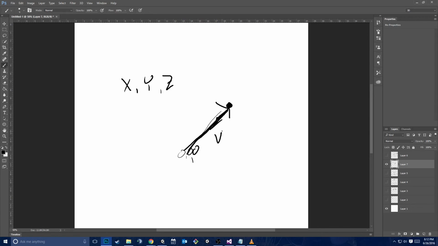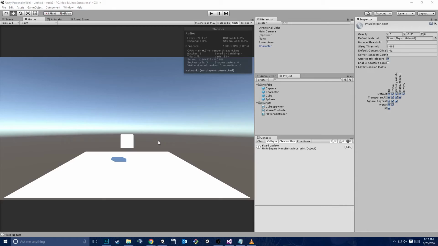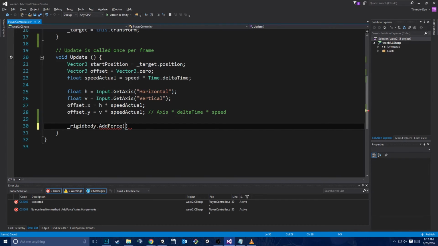And these are things we can use in Unity. So when we're adding a force, we are adding a force in a direction. If we have a sphere and we want to push it this way, we're going to give it a vector to do that, and that will be some vector with some magnitude. So it will be power times direction. And we already have the direction in our script. It's the h and v, that's the x and y component of the vector. And then the power is the speed.